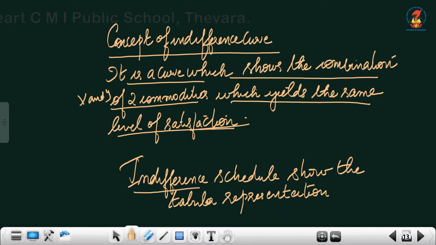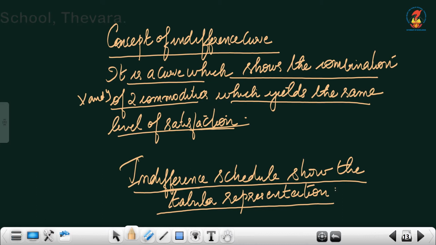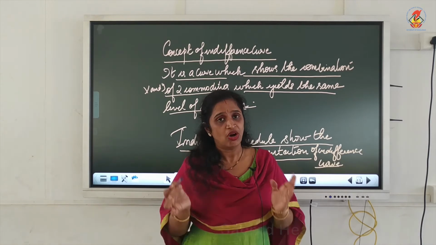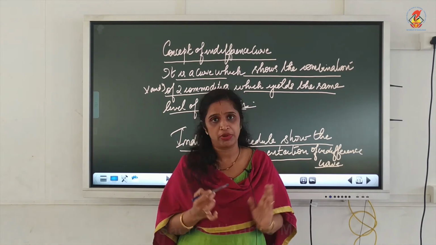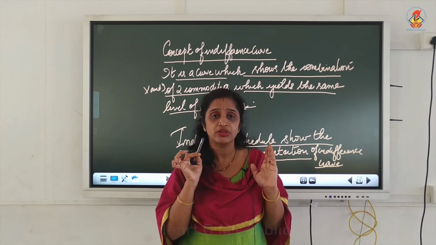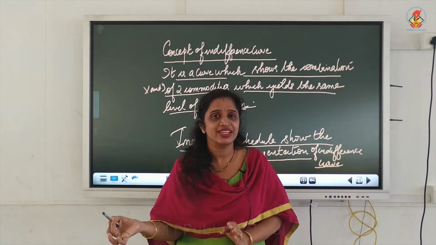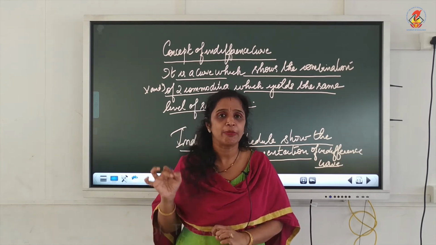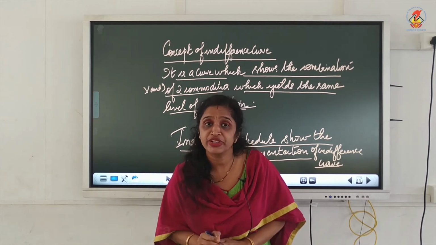Indifference curve. Now, indifference schedule shows a tabular representation of indifference curve. To know about indifference curve, we need to know what is an indifference schedule, because whenever you draw a graph, for example bar diagram or any other graph that you draw, all the graphs will be based on a table. Looking at the values from the table, we will be depicting it in the graph. Likewise, an indifference curve can be drawn with the help of an indifference schedule. What is an indifference schedule?